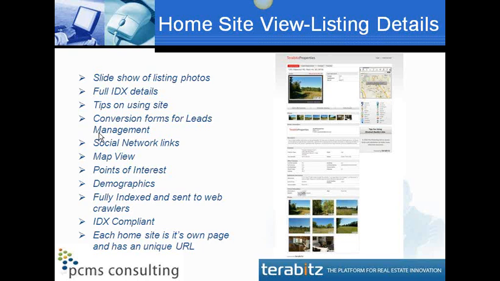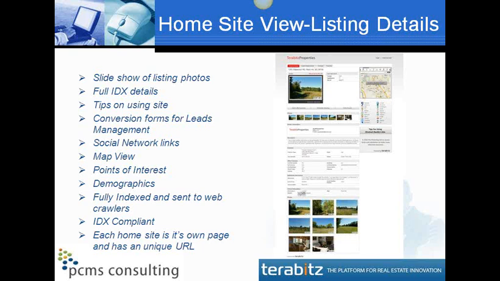We also give the consumer the ability to once again go ahead and upload this listing sheet to their favorite social media network. We also have a map view, so if you wanted to take it down a step and look back on the map and then find out where the points of interest are, you can do it that way, or you can go ahead and pull the points of interest from the toolbars that are up above the slideshow. We give demographics about the area.